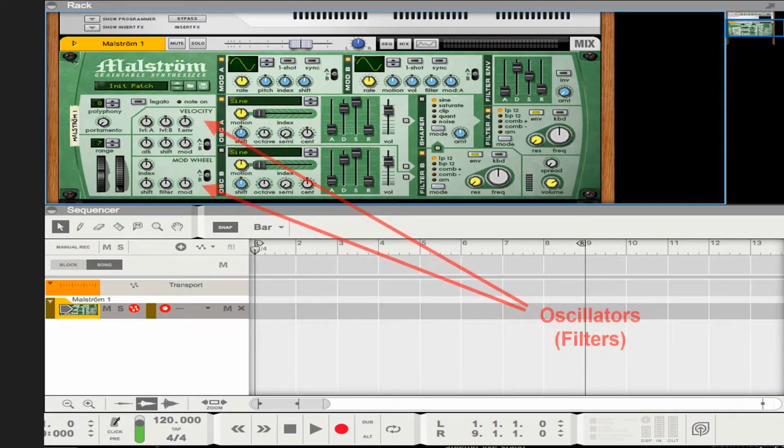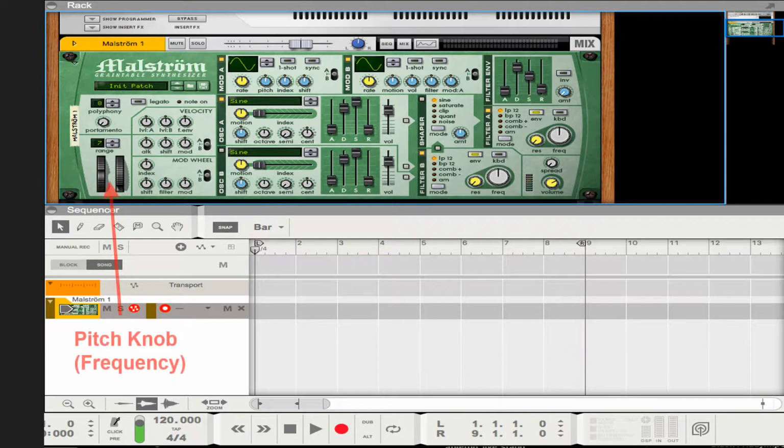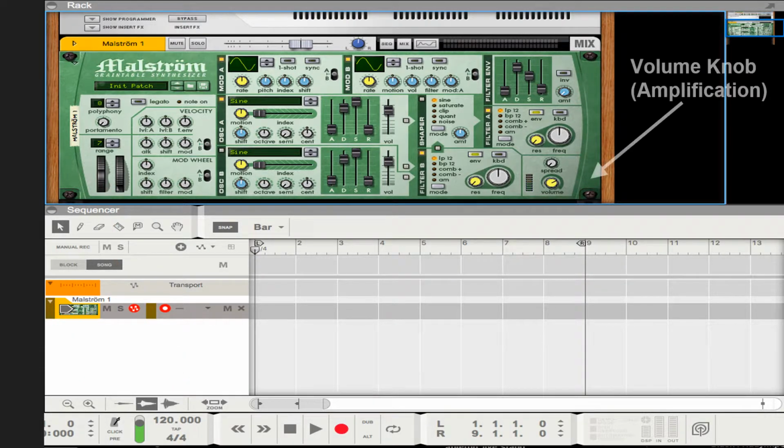So this is a digital synthesizer that I've used called the Maelstrom, which essentially replicates digitally what a typical analog synthesizer would look like because we have these different knobs and sliders that do different things. We have our frequency knob, which is going to change our pitch that we can modulate.